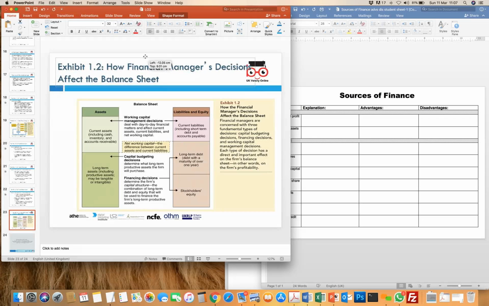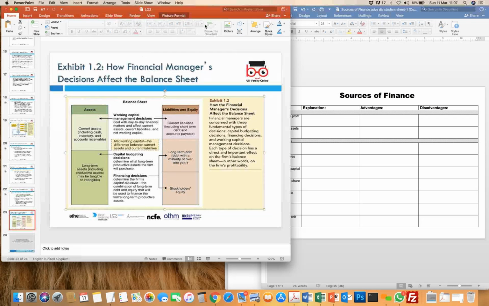Now, this particular exhibit summarizes how a financial manager would look at statements on a short-term and on a long-term basis. So when you look at a balance sheet, what are the decisions which the financial manager, or the person who has the responsibility to manage finances, would look at on a longer-term basis? In the long term, the balance sheet gives you assets and liabilities. It is nothing but an asset and liability statement. And in this case, the changing situation of your assets and your liabilities gives you something to produce, which is called the working capital statement.